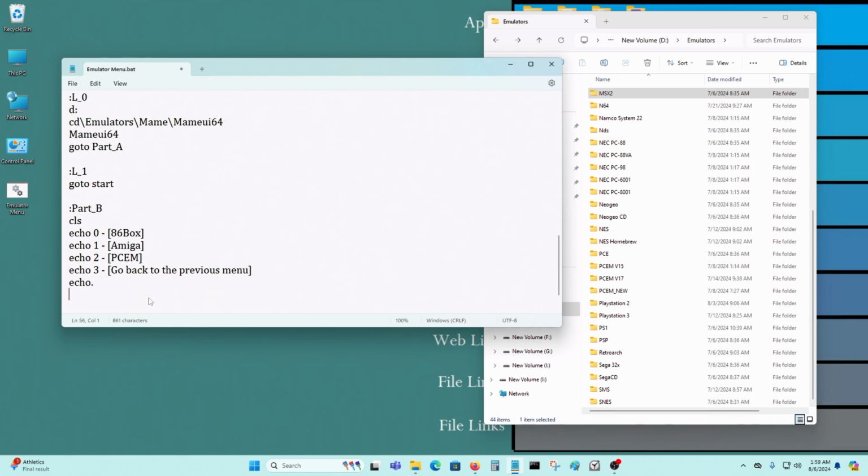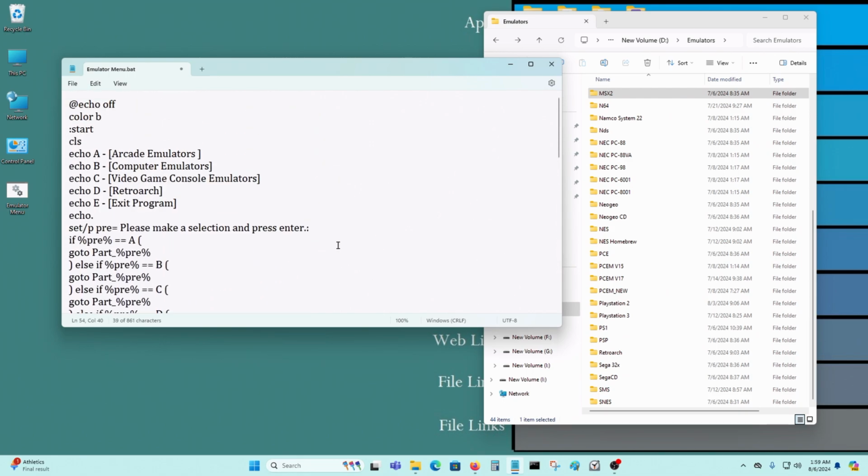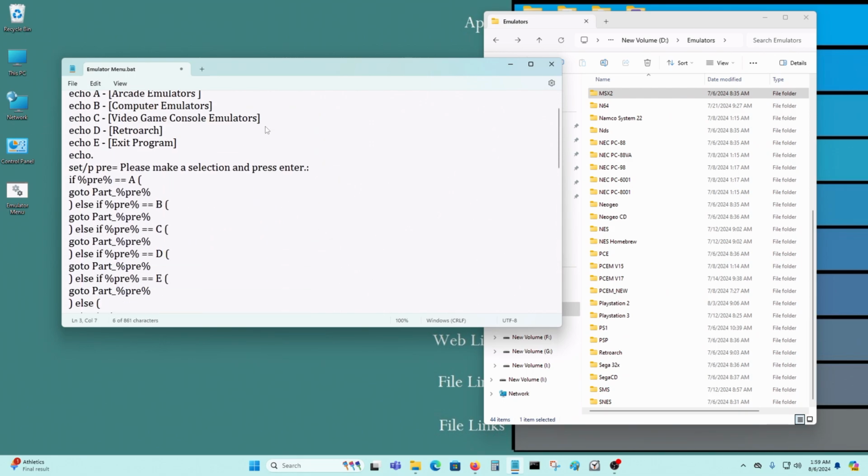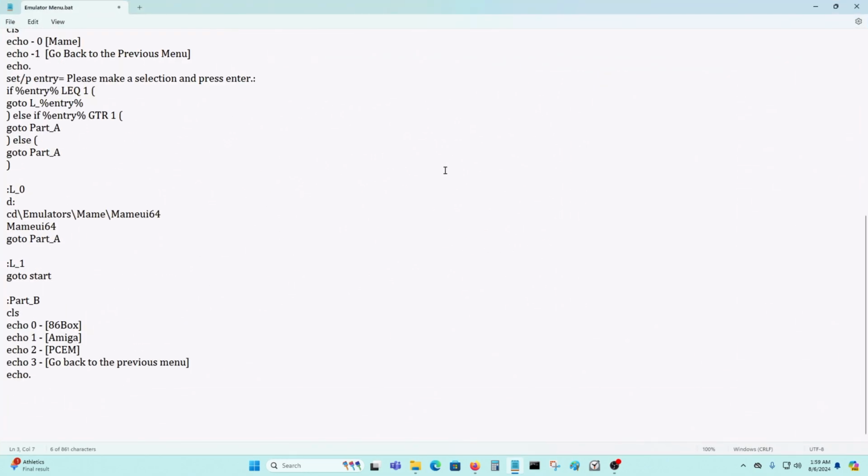Okay, so basically I could select one of these 3 computer emulators. I could also go back to the previous menu, which is Start here. So let's get started then.